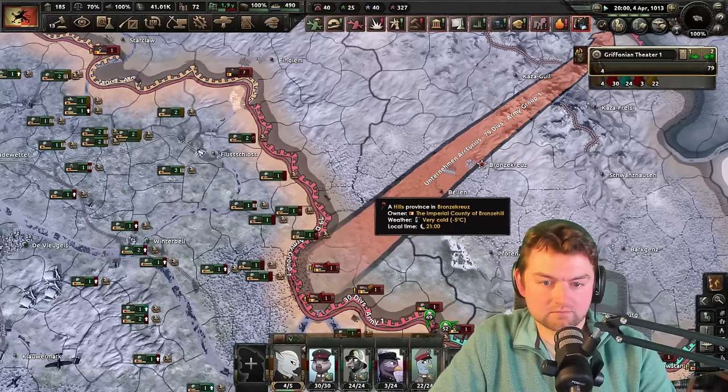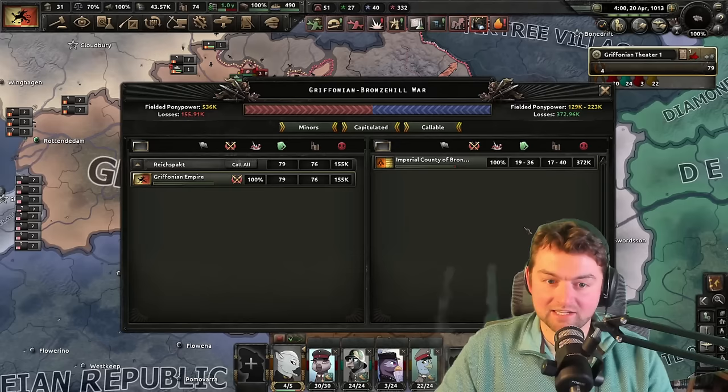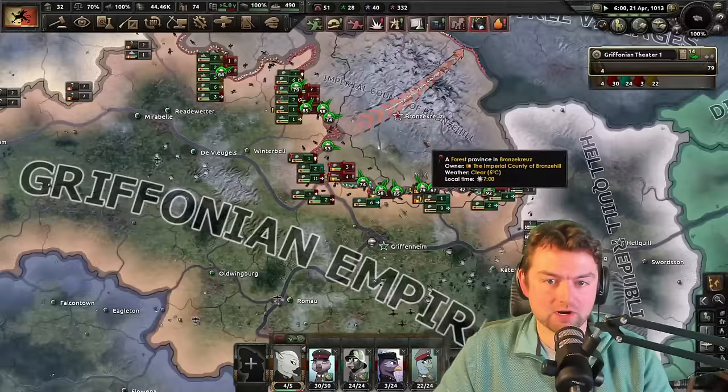They're going to try and counter. They're going to try and push. All right, hold up. Potentially, we could just throw ourselves over here into Bronze Hill. They won't actually be able to see us. At this point, we have over double their forces. I don't think we even need to wait. I think we just go. I think we can overwhelm them with sheer numbers and bullshit.